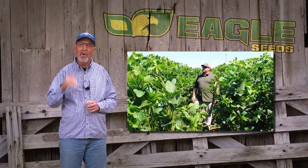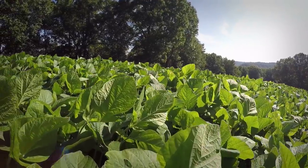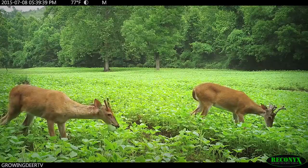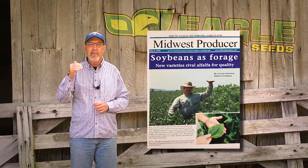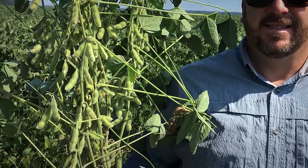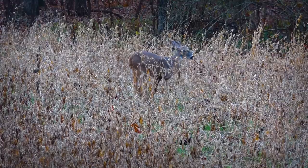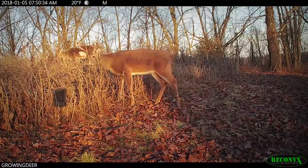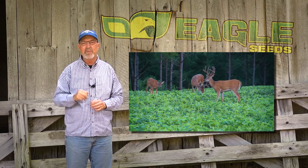They've selected traits that make them great for food plots: more forage, bigger leaf surface area, higher protein levels, drought resistance – everything we want in a food plot crop. No other company, no large ag company, no one else has put this amount of effort into breeding soybeans for food plots. Myself and many other food plotters throughout the whitetails' range have benefited from Eagle's Intensive Research Program.